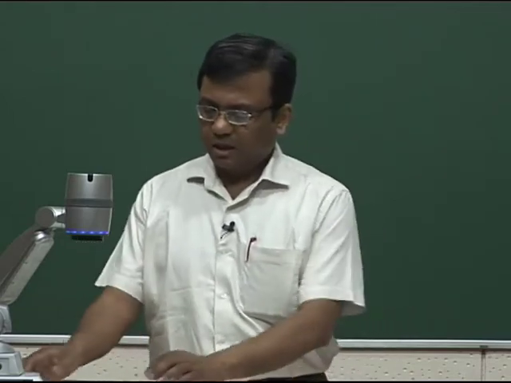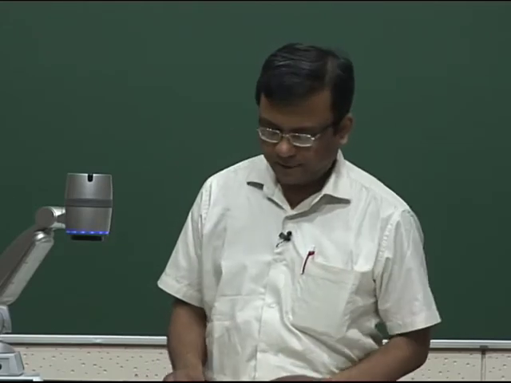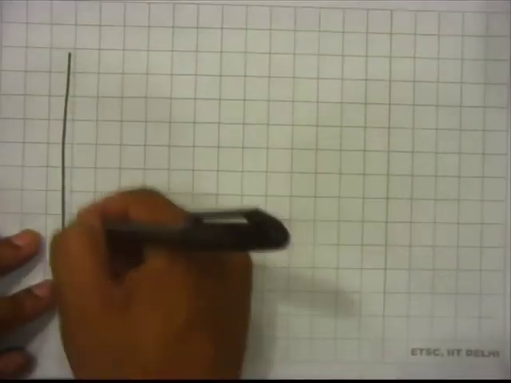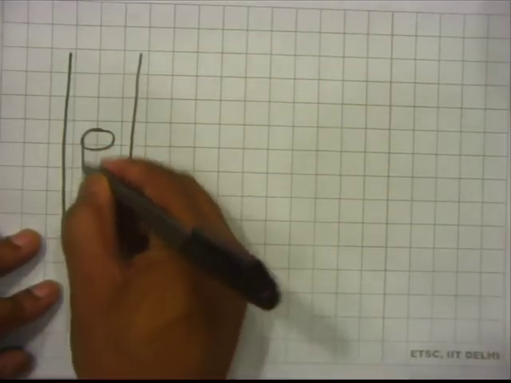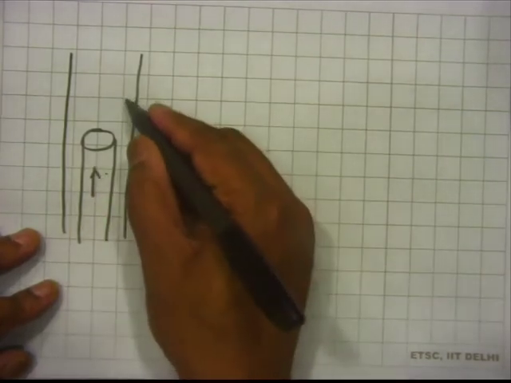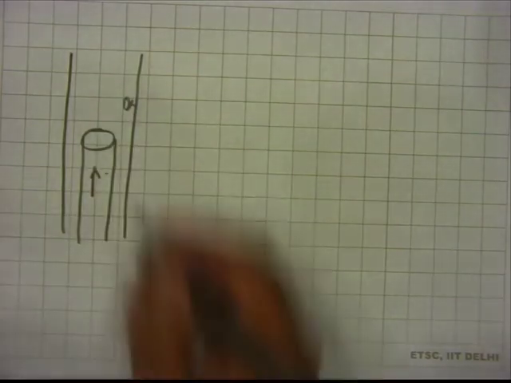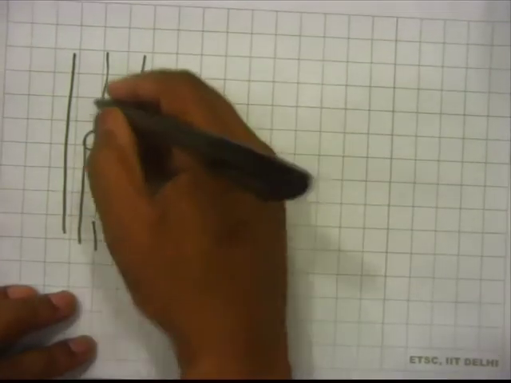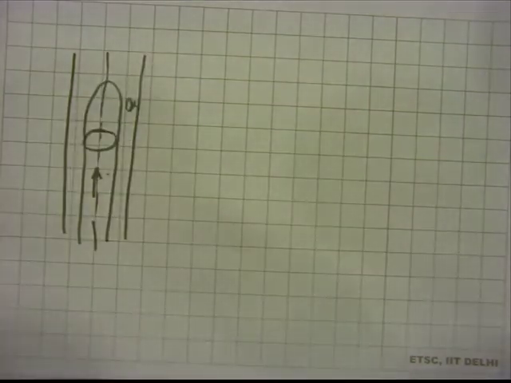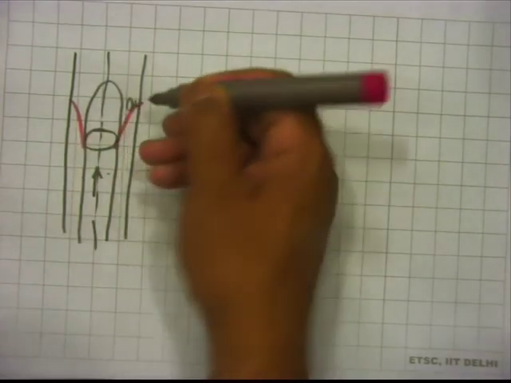And starting with laminar non-premix flames, let's see something about flame shapes. Suppose you have an annular kind of arrangement, and you are sending fuel through this, and outside you have oxidizer in this outer tube. Then you can actually get to see a flame shape which is like this, or a flame shape which is more like this, the red one.